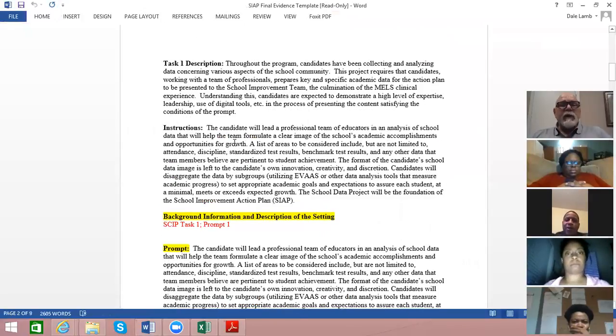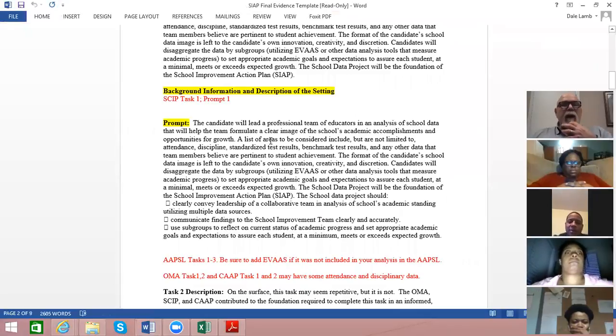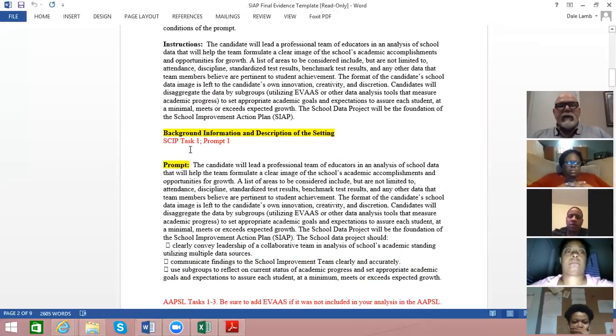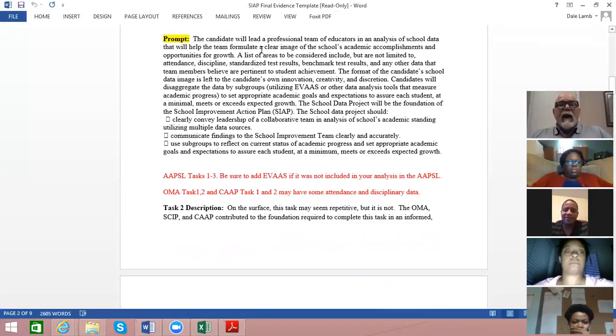So for all this stuff that they want you to pull out of task 1, background and the information, description, the setting, you wrote that and skip task 1, prompt 1. All you got to do is copy and paste it. Don't have to write another one. All these things that they're asking you for here in prompt 1, I can tell you exactly each of the tasks where you will find that stuff. Again, it's a copy and paste. Now there's 1, 2, 3, 4, 5, 6, 7 different tasks represented in that one prompt right there.